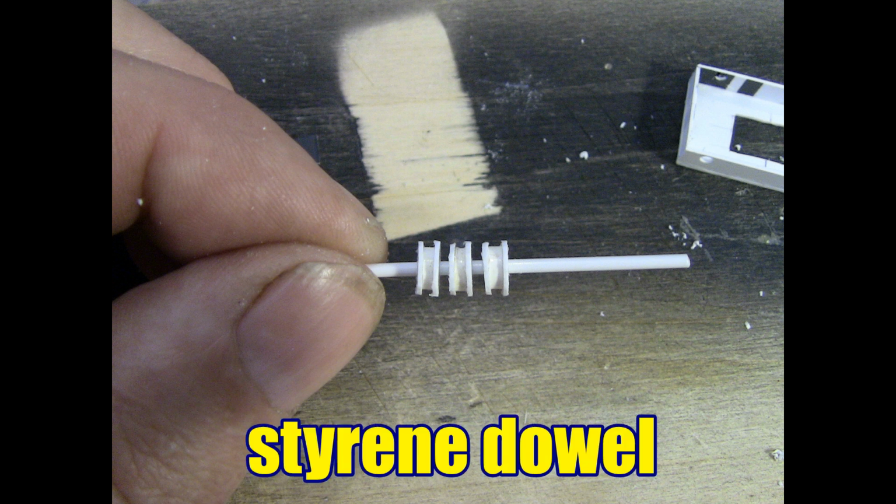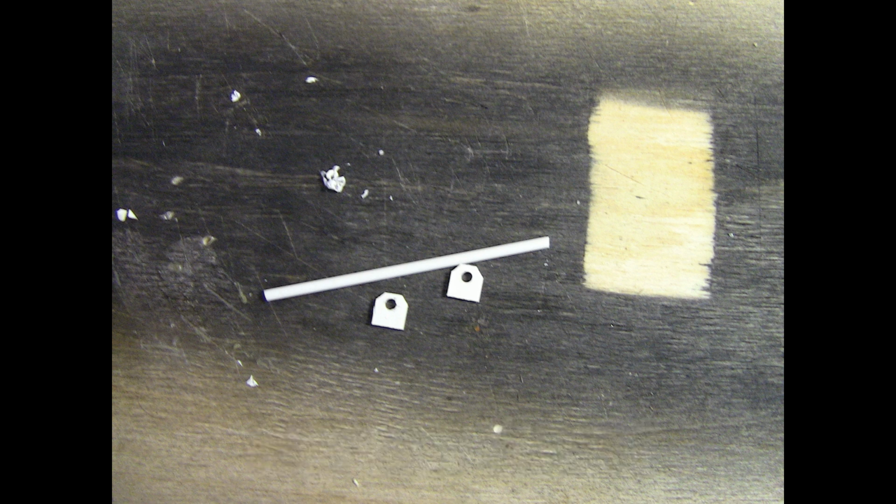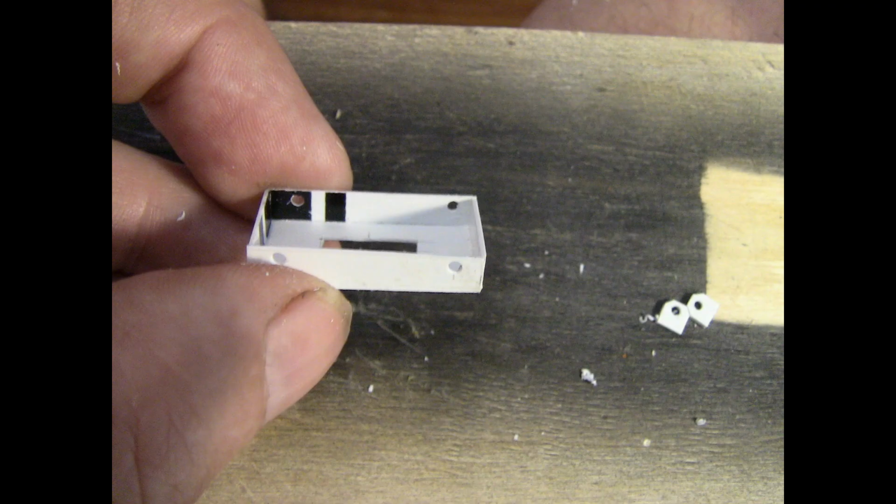Well, these aren't perfectly matching and all that, and I didn't file everything as clean as I should, but it's going to be up inside and you're really not going to see it much. Now this whole thing needs to be mounted on that bottom, so I cut these 2 flange pieces for either end of that dowel that they're mounted on, and mount them on the dowel, and then I can go ahead and cut the dowel off to length. And then once that's done, that's basically the whole pulley unit that mounts down inside that box.